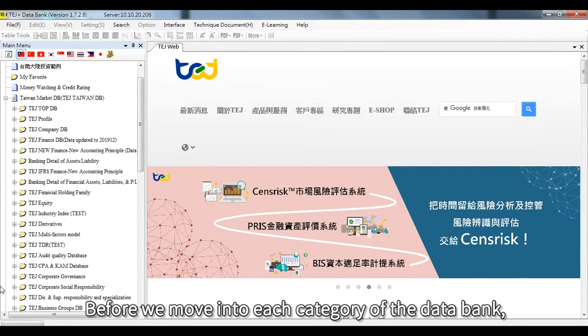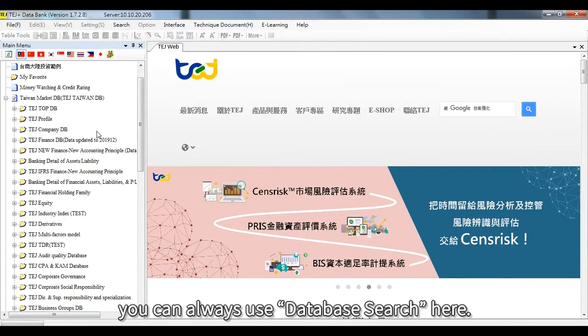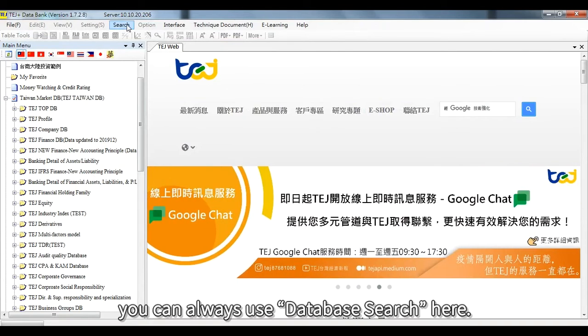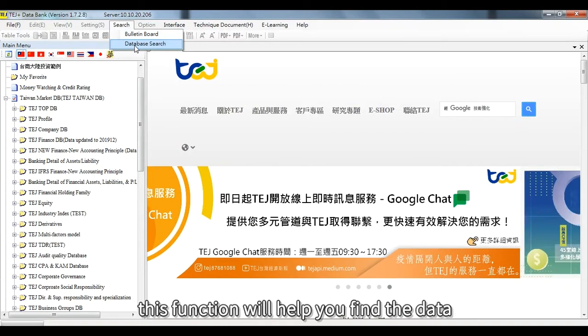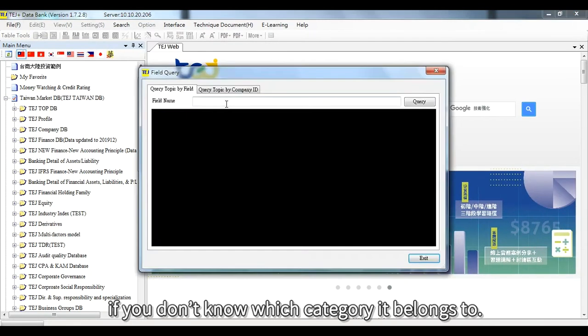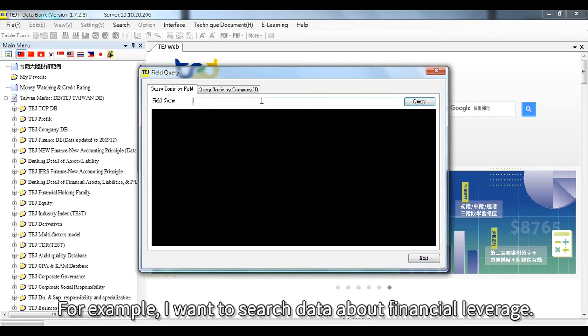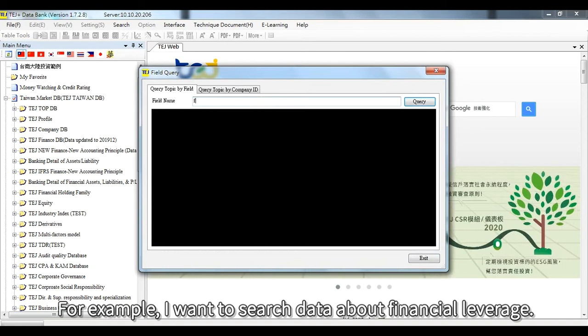Before we move into each category of the data bank, you can always use database search here. Click on search and then database search. This function will help you find the data if you don't know which category it belongs to. For example, I want to search about financial leverage.